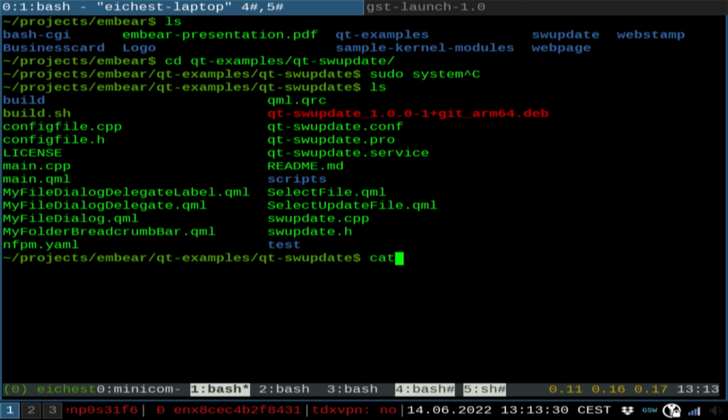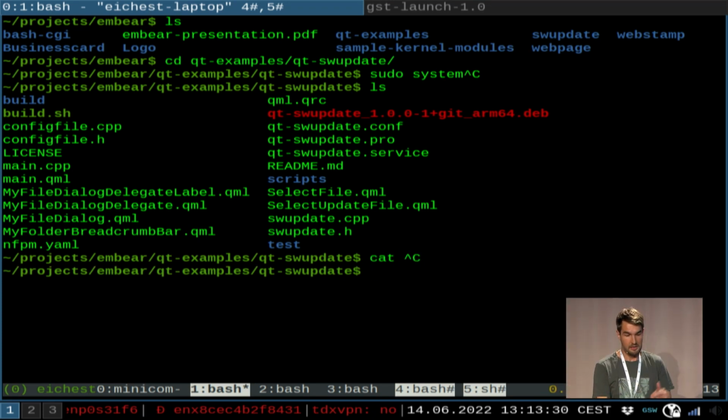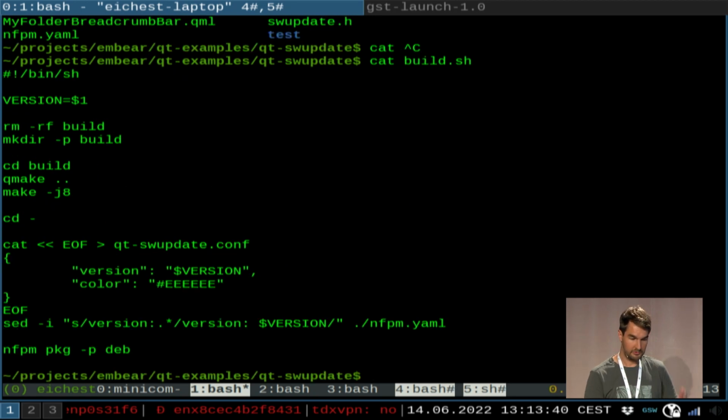The whole thing is, I can just build the application as a normal Qt application. So these are the steps I normally do. qmake and then make. And in the end, I just have a configuration file where I can increase the version. So I did that, I didn't have to recompile it all the time, and it was just easier for me. And then I use nfpm to do the packaging.